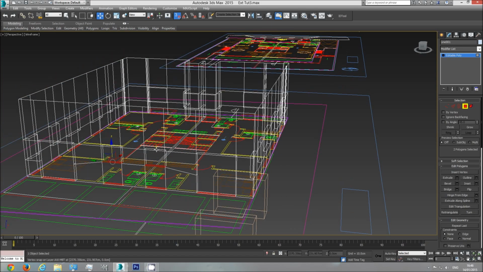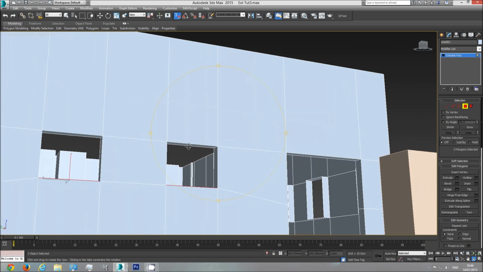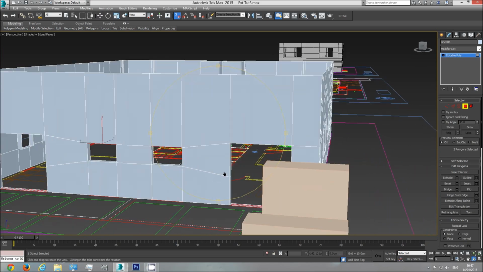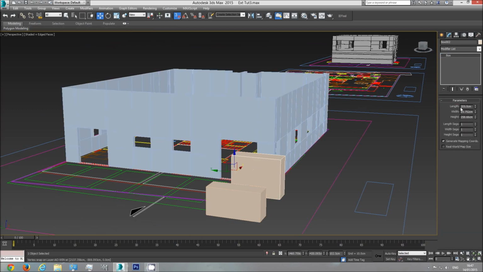Now I'm going to rotate it. Choose this polygon and this polygon and drag them on the z-axis only to this height, which is the height of the top of the window. So now we align the windows to our measurements. We have 205 for the top of the window and 135 for the bottom.